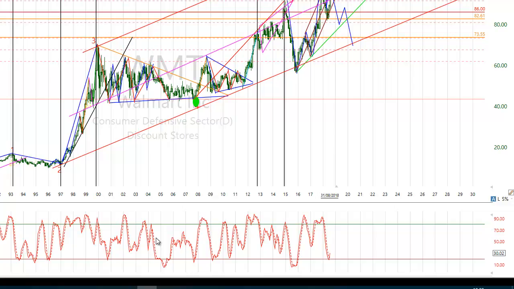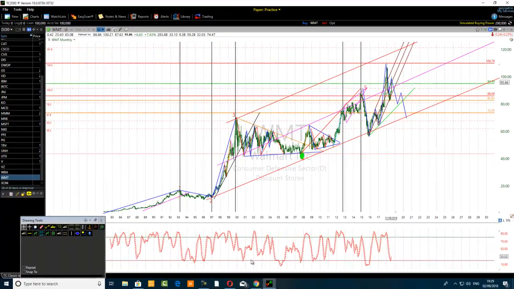So they know about the price. They can tell you that the price will go down. They can tell you that the price will go up, but they just don't know how to time the market or how to enter a trade, buy at the right time and take profit at the correct time.